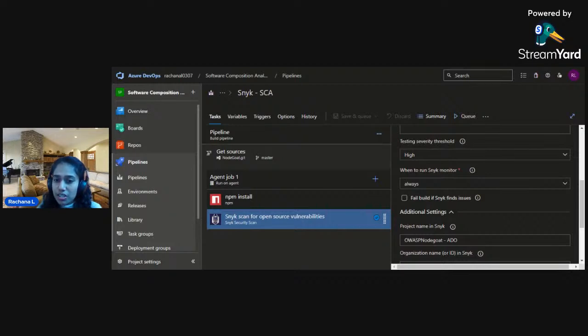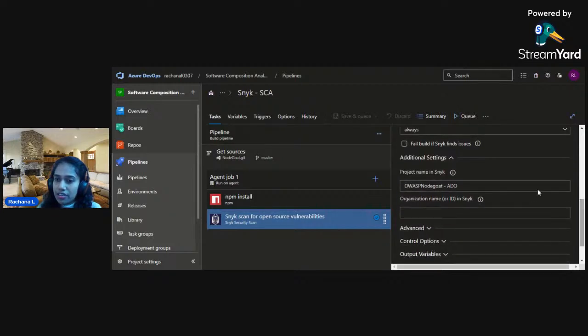It might not be vulnerable today when I'm scanning, but tomorrow it will scan those components again. If any zero-day vulnerability comes up, or any new vulnerability pops up associated with that particular thing, it will publish the results accordingly. So it will monitor all the results displayed in the dashboard and update them on a daily basis. That is why I've enabled this Snyk monitor, right?